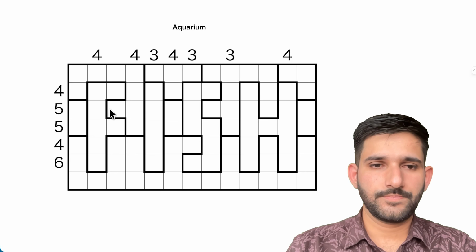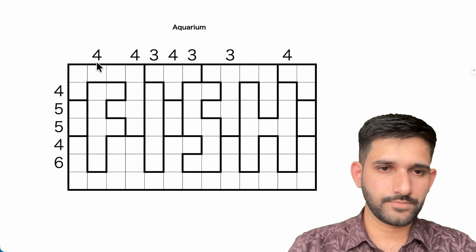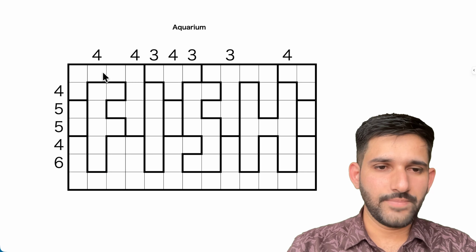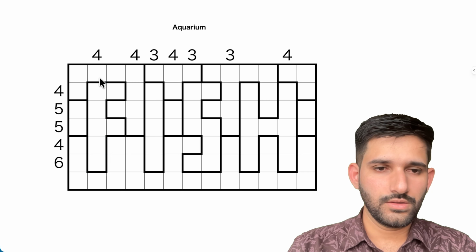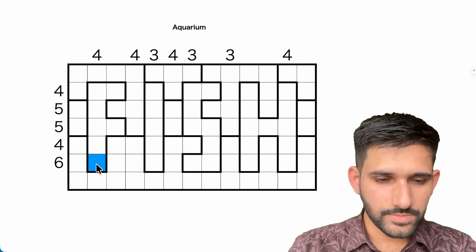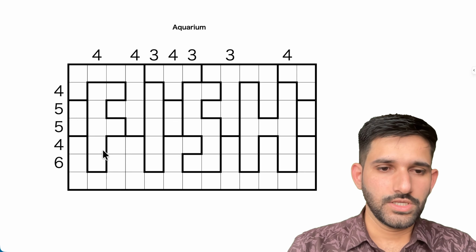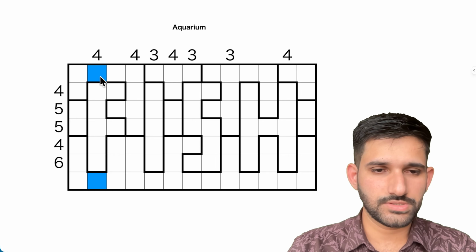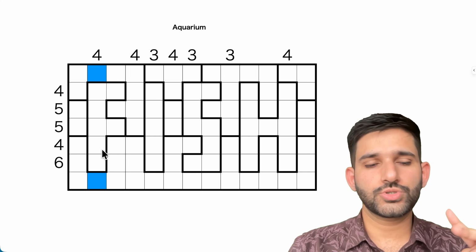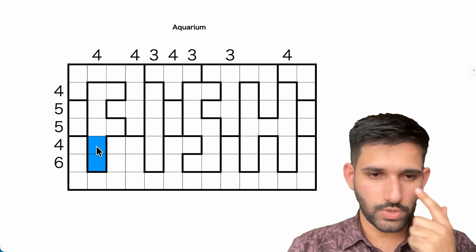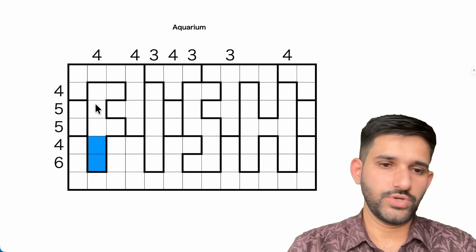Right away, I can see using these clues in the column that this cell and this cell will have water. How am I saying that? Imagine this column, and we have to place water in this F-shaped region, and filling the water will start from the bottom because water cannot be suspended. So even in the worst case we have the minimum amount of water, that is, we have already placed water in these two cells, we will still have two more cells to place water into, and those two will have to be these, right? So at least water in these two cells. It can be here, but we don't know yet.